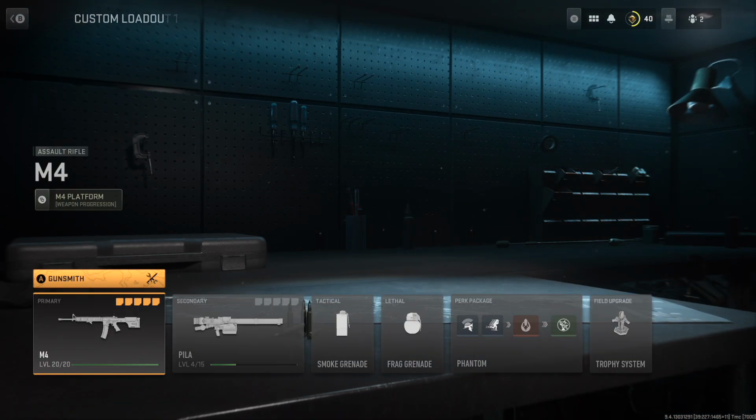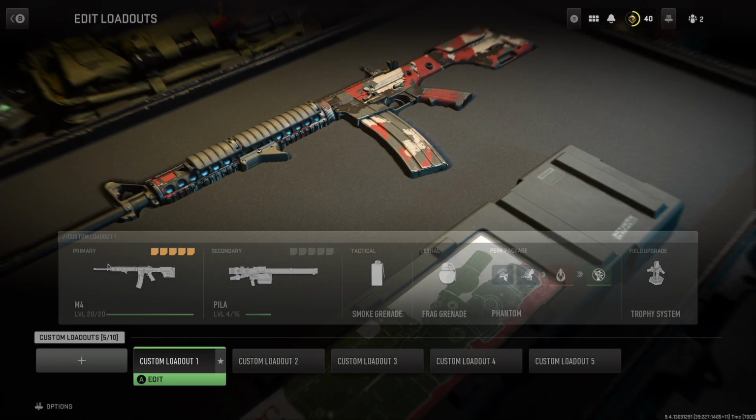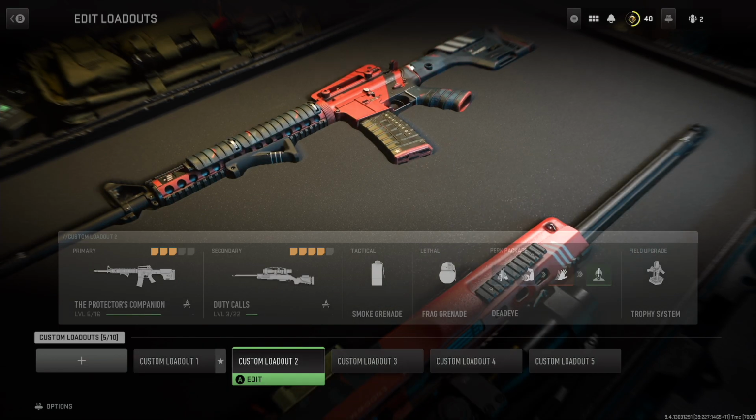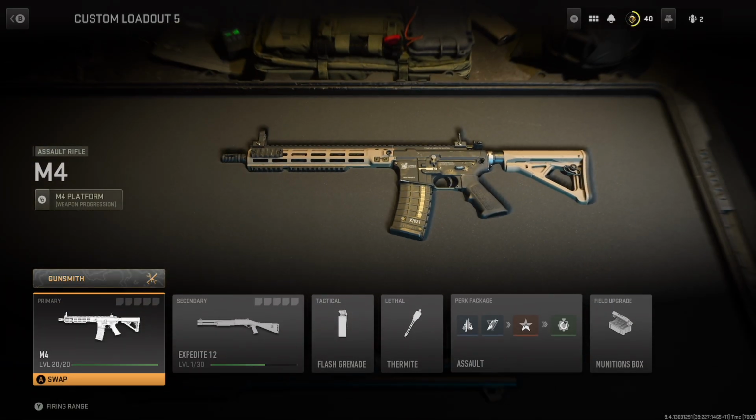So now let's come out of this. Now, you know how I said you unlock weapons by leveling up your character? That wasn't strictly true, because some of the guns you get by leveling up different guns. So if we go into this custom loadout, I'll show you what I mean.